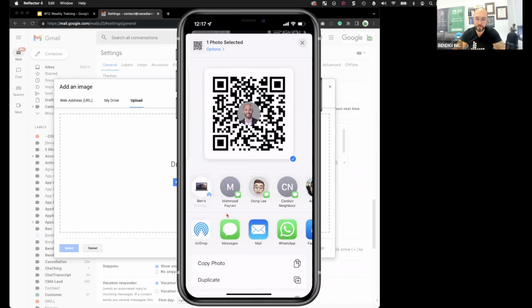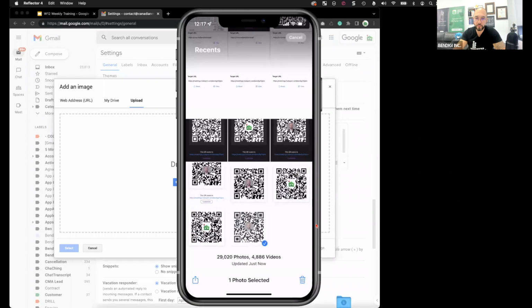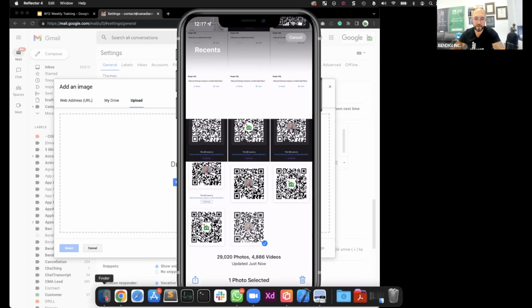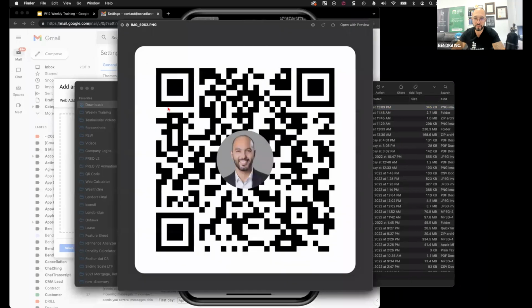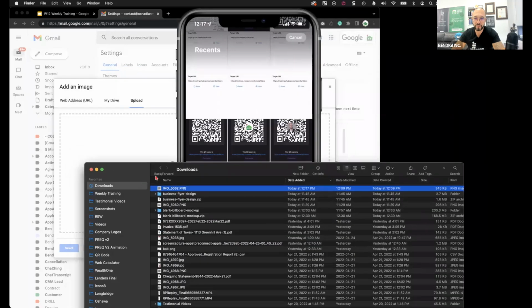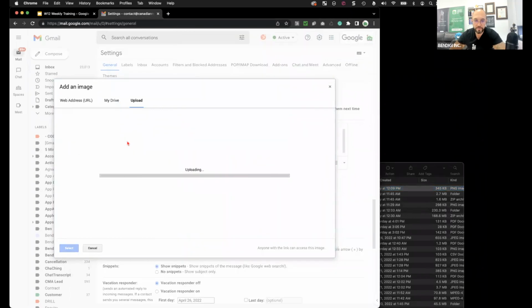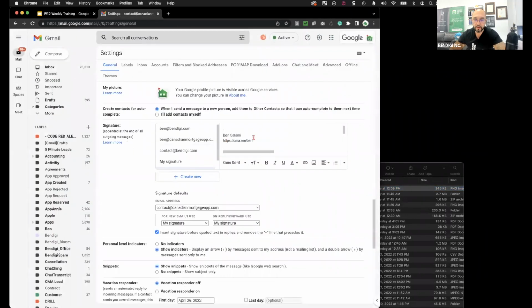So I chose the first option. You could email it to yourself if that's what you prefer. If you have AirDrop, it makes it super simple, just from your phone onto your computer. So now I have the image on my computer. I'm going to open up Finder, and there it is. That's the image, and I'm just going to upload it by dragging it into this area. There we go. Google will place it for me in a giant picture area. I will select it and change it to medium. So it's going to look like this.